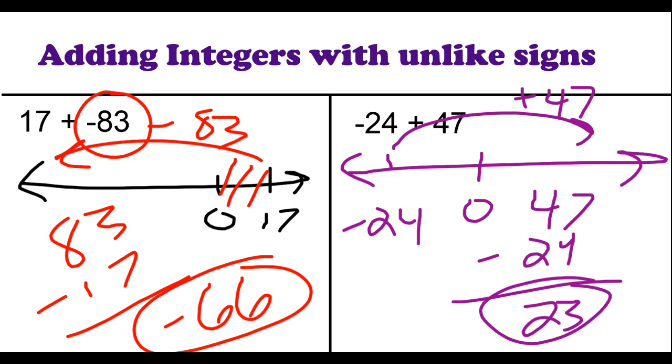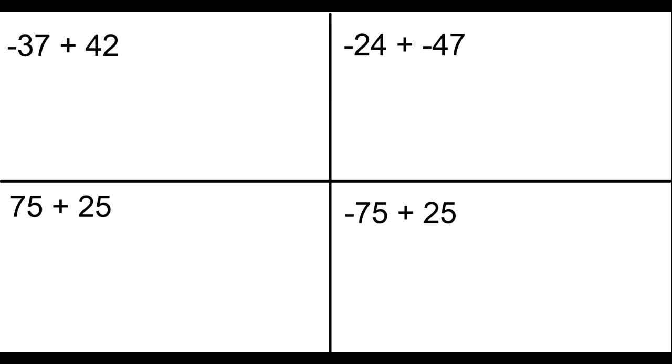So here's a set of practice problems for you to work on. Go ahead, pause the video, find the sum for these problems. Remember, same signs, you add the absolute values together. Different signs, we subtract the absolute values together, and come back when you are ready to move on.